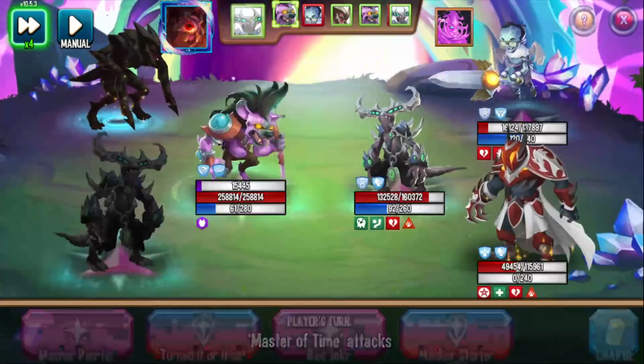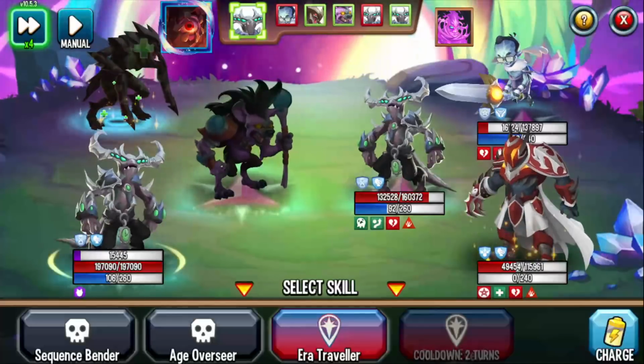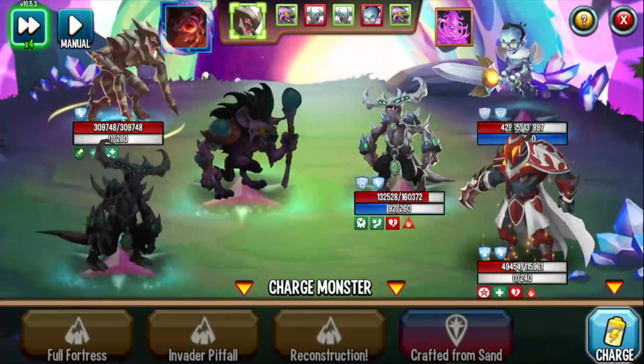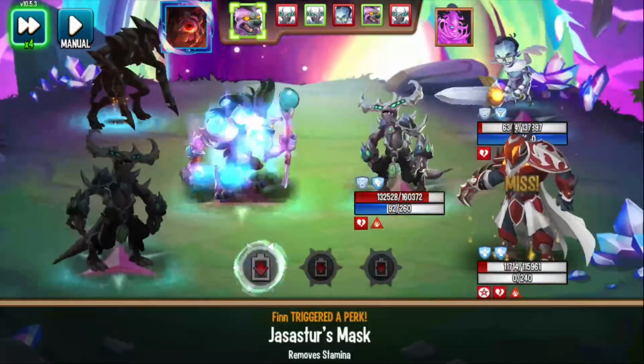Revert events. Yeah, let's just go back on this monster. Turn transfer again just to get rid of the dots. Should have probably done it on myself. Here, let's turn transfer back. Let's recharge. Alright, yeah, he didn't get to do Kane's Sword. So that's unfortunate. Alright, let's see if I can remove positive effects, reverse healing everyone again.